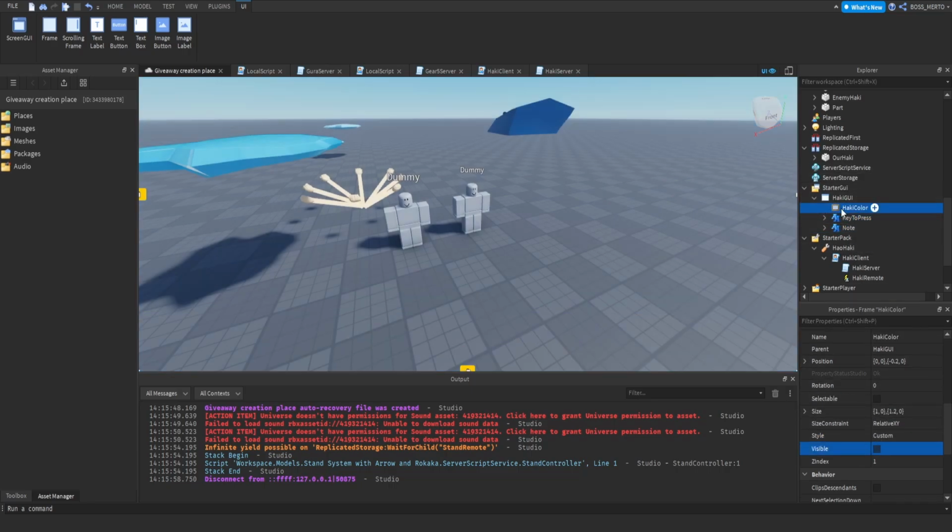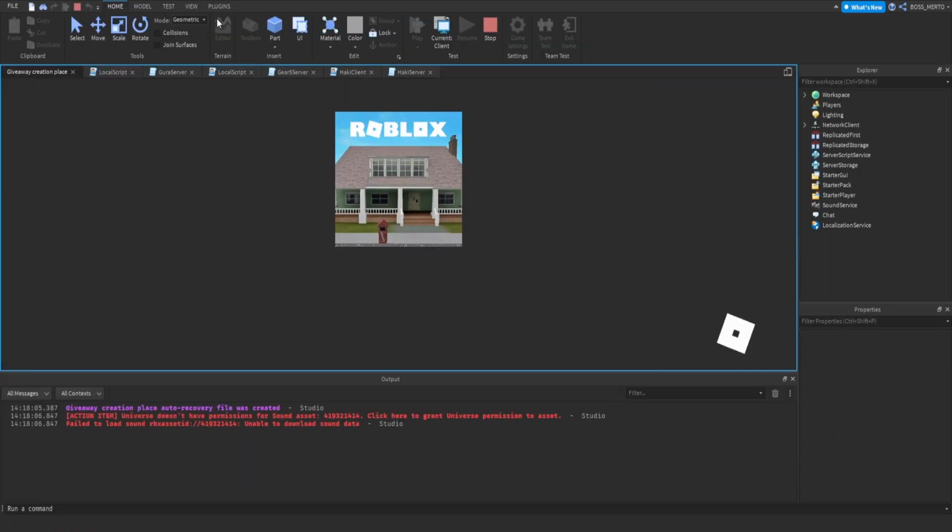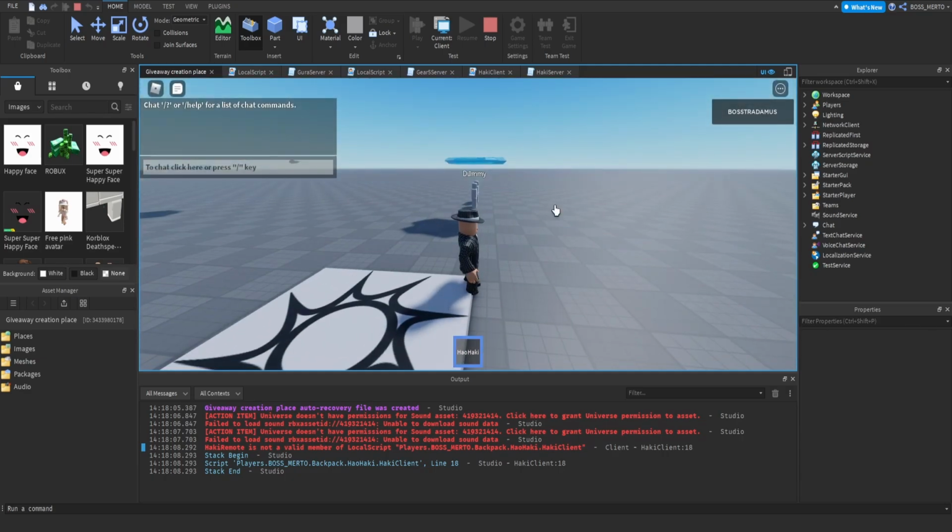I was about to say let's enable that, but we actually can just loop through the GUI. We can loop through that. Haki GUI. Now, if V is a frame, then visible true. That's the first thing.